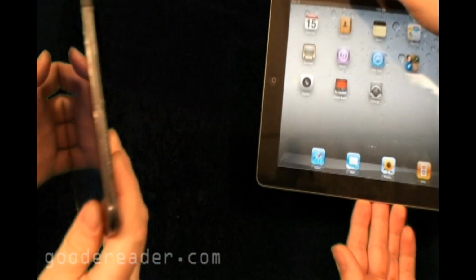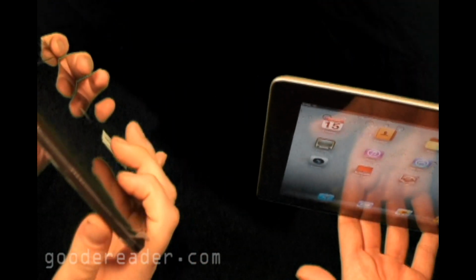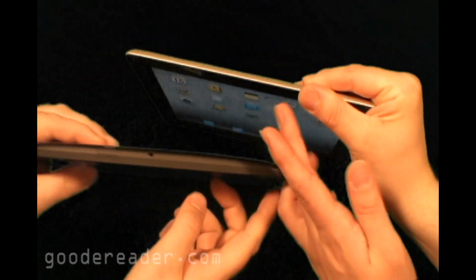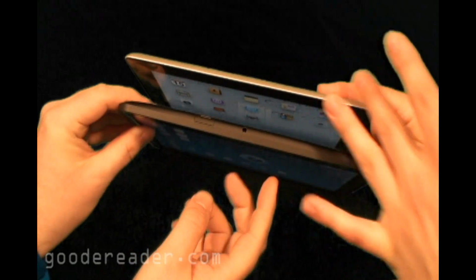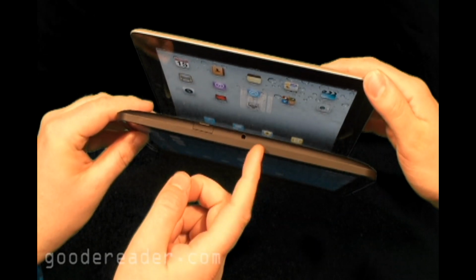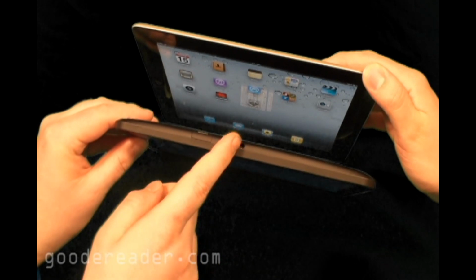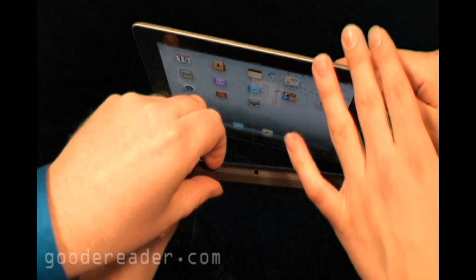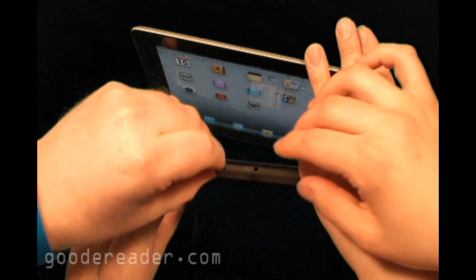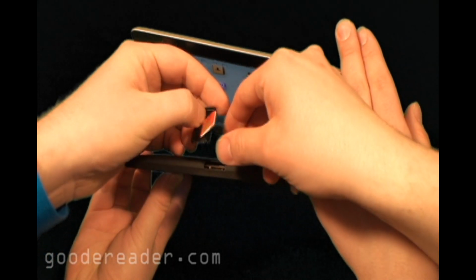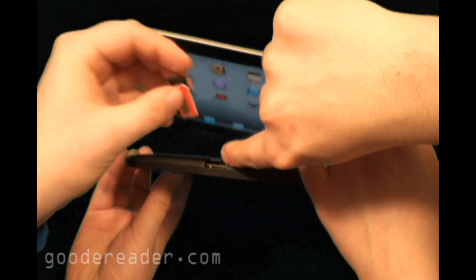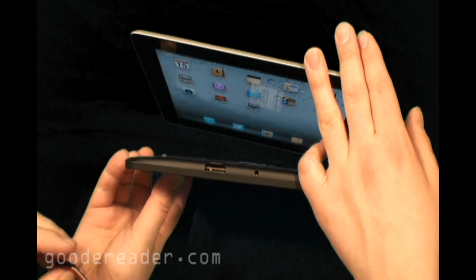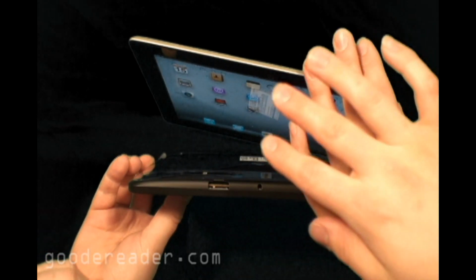All right, let's start with the right side, top. Where are we going? Let's check the top. All right, on the Apple iPad, we feature nothing on the top of the device. On top here, you have your headphone jack. You also have this little interesting feature here, which you take out and you can have both a SIM card in there and a micro SD card down in there. It's kind of hard to see right now, but when you really get into it, it's very straightforward.